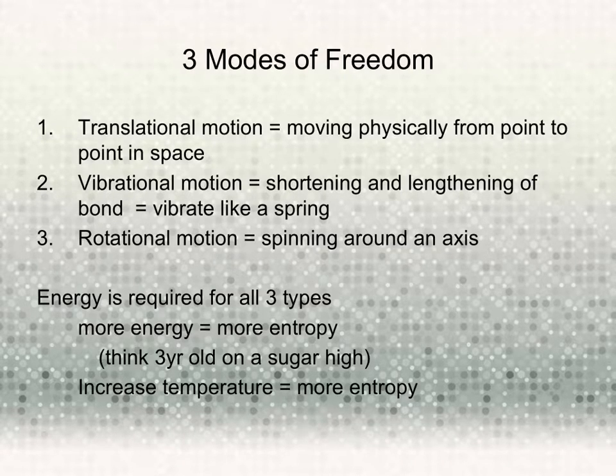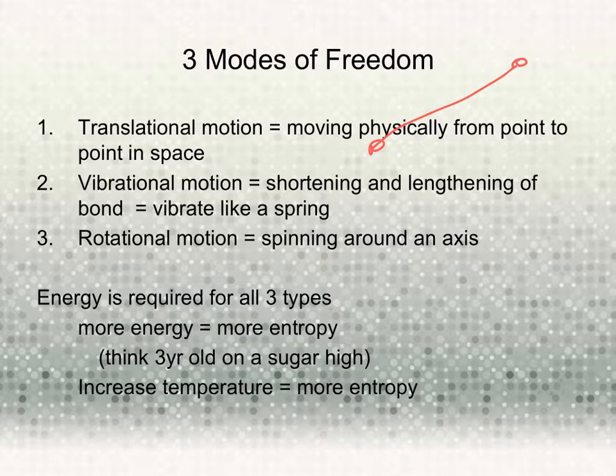All right, so there are 3 different ways that molecules can be moving, if you will, or the 3 modes of freedom. The first is translational, the second is vibrational, and the third is rotational. So you've got to think in terms of a molecule. If a molecule is translating, it's physically moving from one point to another in space. So it is moving around. It is going from here to there.